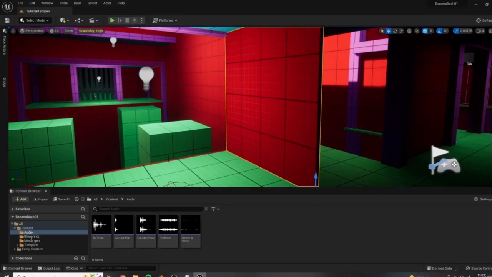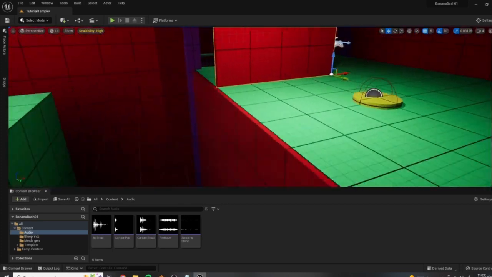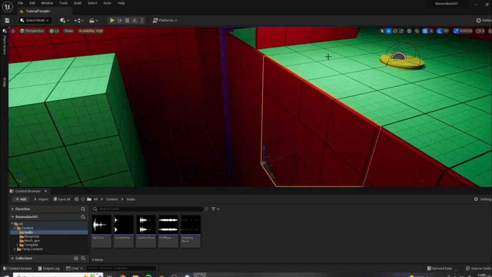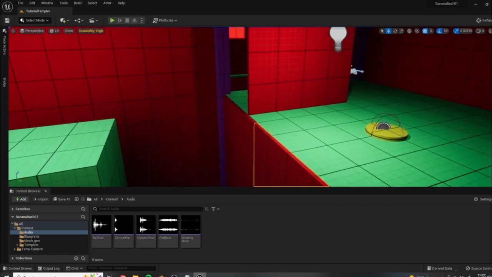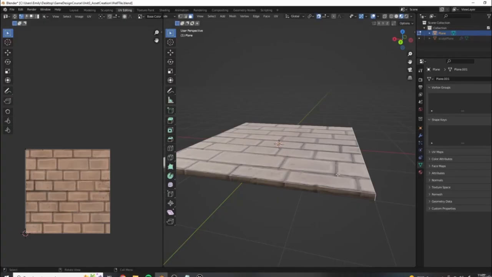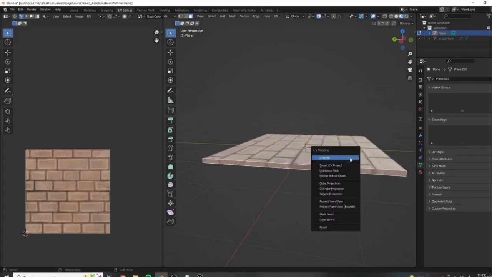If you have areas of your prototype that are displaying these faces, such as right here, you definitely want to take your time and UV unwrap them. However, if, for instance, on all the corners of my prototype that appeared like this, I had these tucked in, well, I don't need to worry about how these faces look because we will never see them. But in my case, I do see them, so I am going to UV unwrap all of these faces.